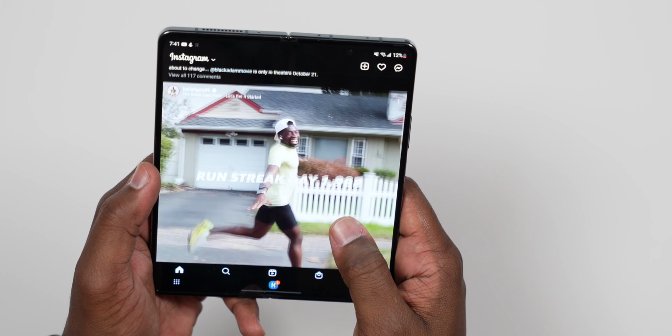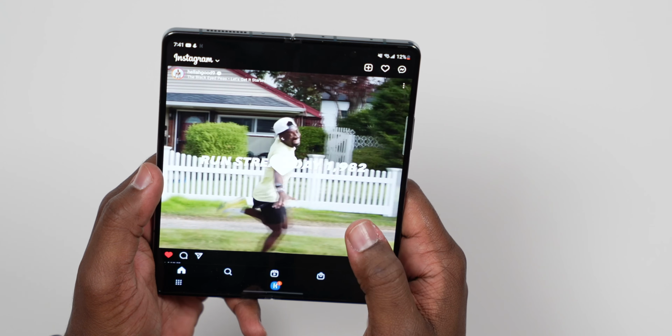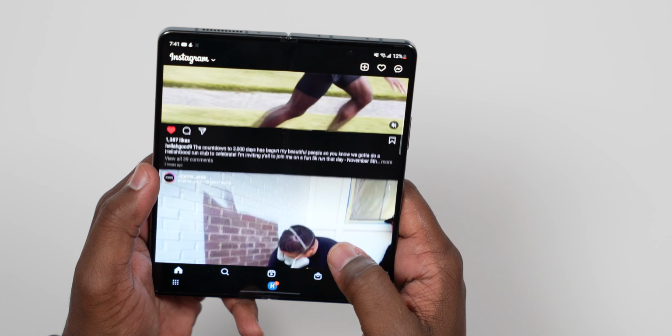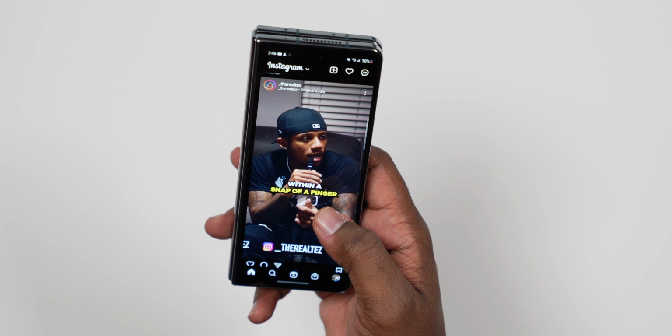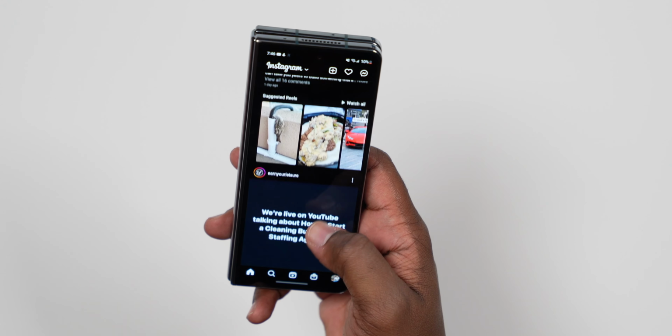Now, I will say it's not on the same level of what I saw out of the S22 Ultra, so don't expect that out of this phone, which I love that battery life in that phone. But I think for it being a device that is powering 2 screens, it's solid for me for sure. But still, I feel there is no reason that Samsung shouldn't have given us a 5,000 milliamp battery in this phone to push it further in the day. But, you know, that's another topic for another day.